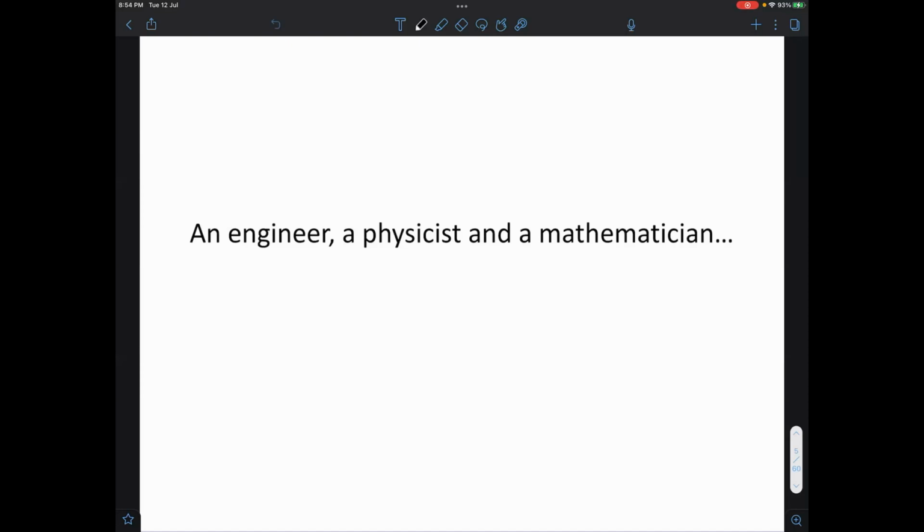It just happens that the engineer's curtain catches fire during the night. He gets up, sees the fire, goes to the washroom, fills a bucket with water, throws the water onto the fire, and the fire goes out. All's well, and he goes back to sleep. Now the fire has gone over to the physicist's curtain in his room. The physicist gets up, sees the fire, goes to the washroom, and sees there's a bucket, but there's also a water hose. He sits down and does a quick calculation to figure out the optimal angle to incline the water hose at to minimize the time in which the fire goes out. He does that calculation, connects the water hose to a tap, turns it on, and the fire goes out.